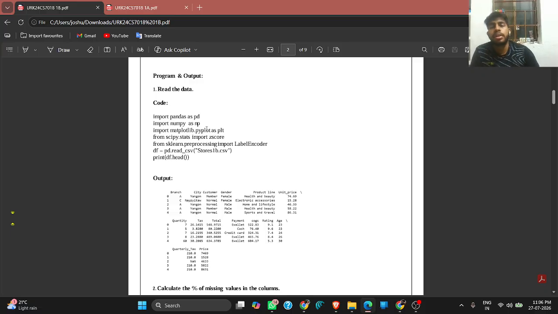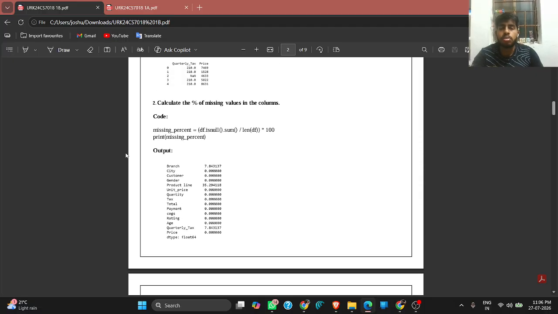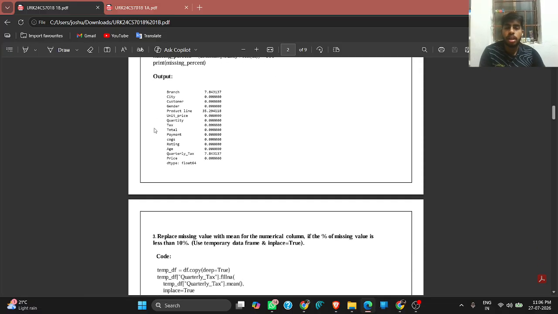We gave this code so that it helps to read the data, which was our data. The second step was to calculate the missing values. We can use isnull().sum(), which helps to find out the missing values. And these were the missing values.